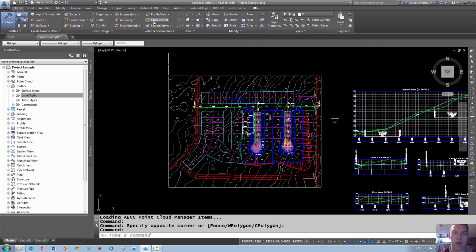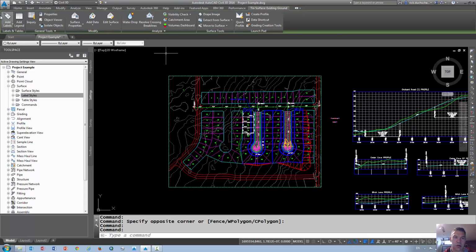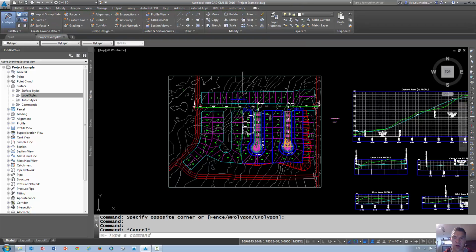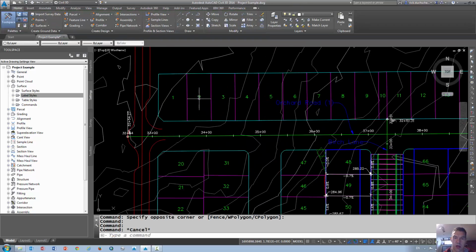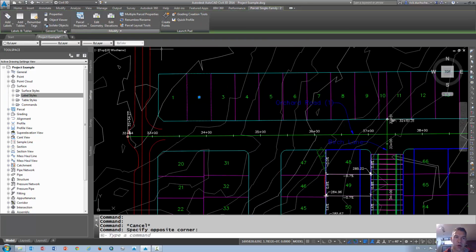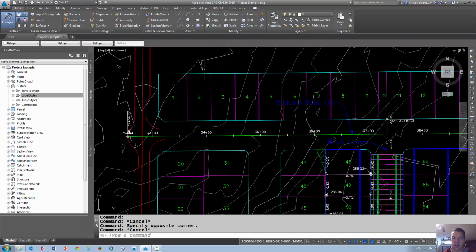For instance, right now I've got my default ribbon set here, but if I go ahead and select a surface, for instance one of the contours, notice that the ribbon changes to show only commands that will work with that particular object, the surface. The same thing goes if I decide to pick one of my lot parcels. I'll pick a lot parcel, and only the commands that work with the lot parcel come up on my ribbon. And as soon as I hit escape and deselect it, it goes back to my standard ribbon view.